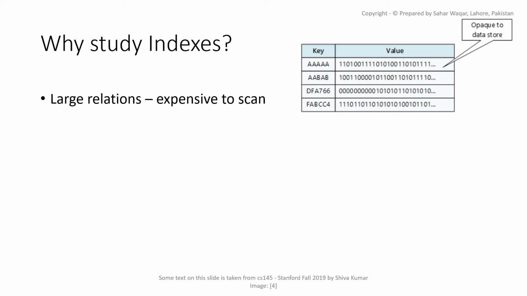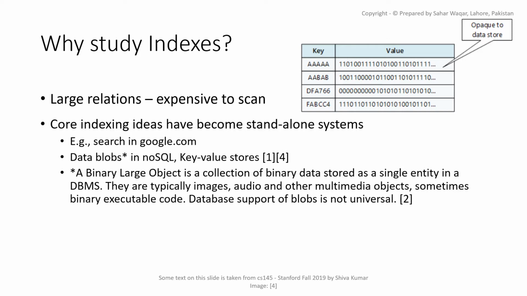With an index, let's say on the author attribute, a DBMS will immediately check the index file where it will find the directions to all the locations and references of books by the author Bano Kutsia and eventually get those tuples from disk. Indexes are so important that core indexing ideas are becoming big projects.